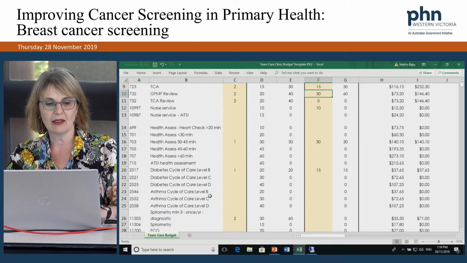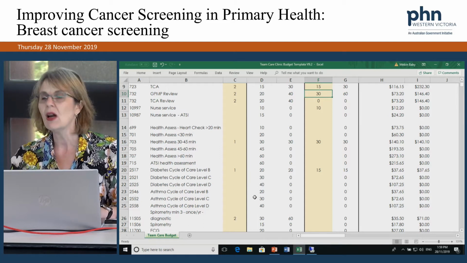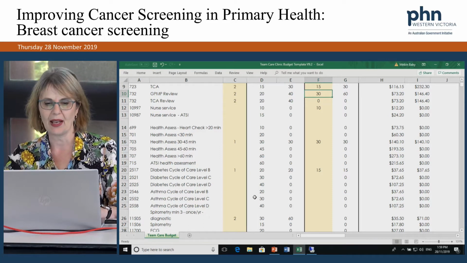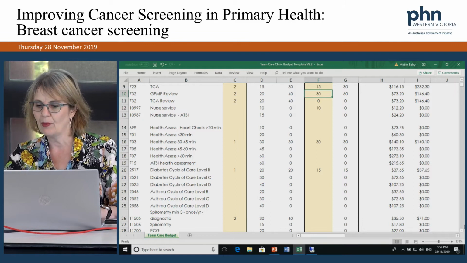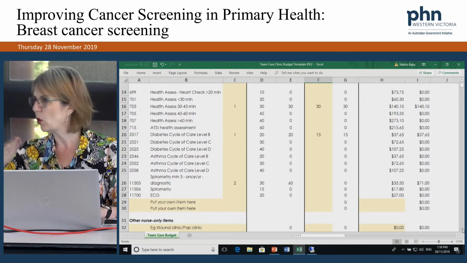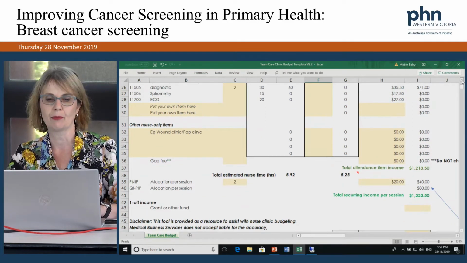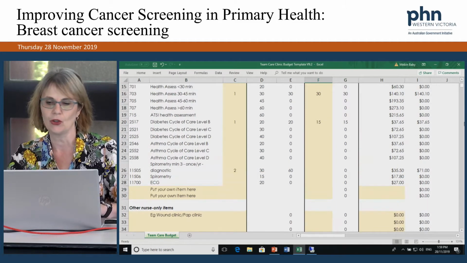You will see the diabetes cycle of care levels B, C, D, and asthma cycle of cares are still in there as well. I'll have a little bit more to say about that in a moment, and a few other items there as well.